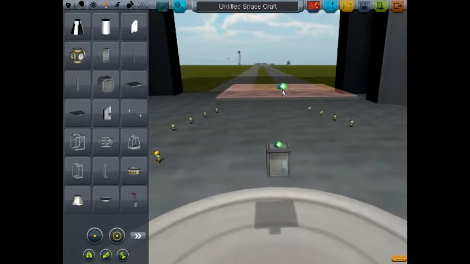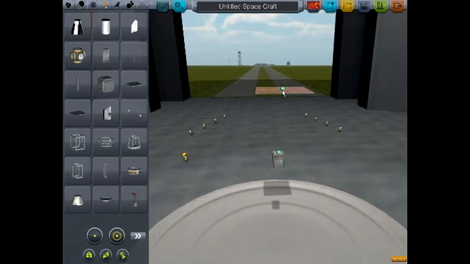As far as your moving keys, your pilot and control keys are also used for construction, and those are the WASD keys and the Q and E keys. S and W pitch it up and down, just like if you were playing.